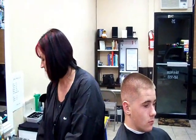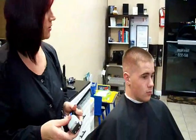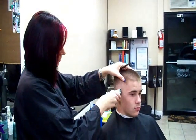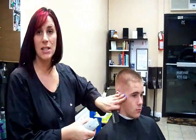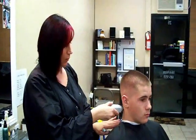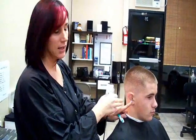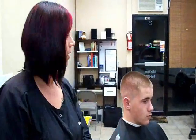Now I'm going to finish up the haircut with my Andis T outliners, cleaning up the face, going up. I like to flick out the bottom so it's nice and skinned around the ears, making the haircut last a little longer, around the neck, pulling the ear down to make sure we get all the hair back in here. I will do that all the way around.